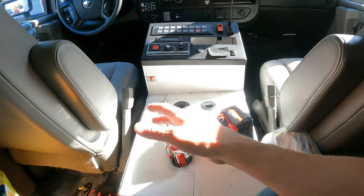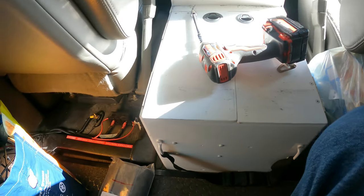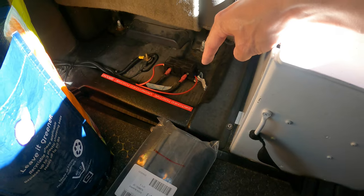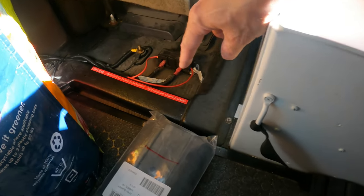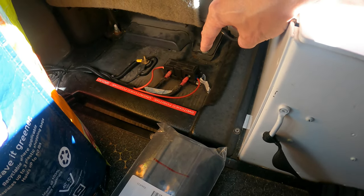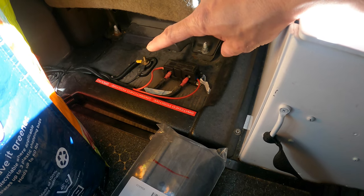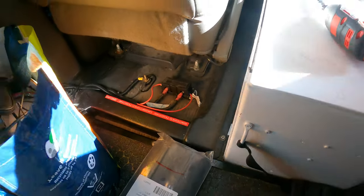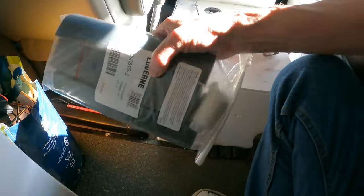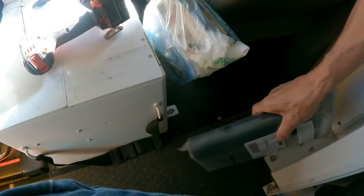All right, we're behind the console. I'm sitting sort of in the walkway here. And just to show you how sophisticated this vehicle is, down here, behind the driver's seat, we have a super convenient spot to grab power. Look at that. And it's even labeled. So this is switched positive, which would mean it's on only when the ignition's on or engine's running. And that is unswitched positive. And then, of course, a good spot for negative over here. So that'll be a fantastic spot if I'm going to be installing anything here. So let's make some space. These are new bumper pads for the back bumper. Let's get these out of the way.